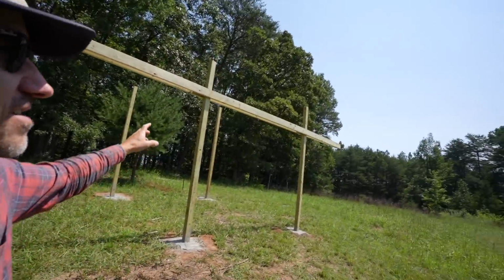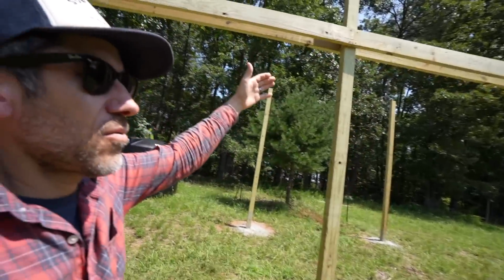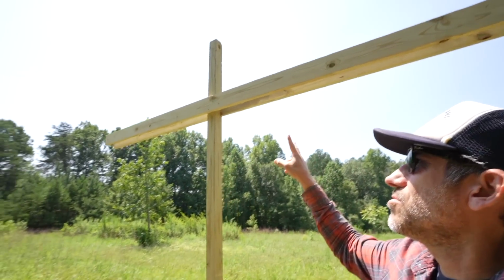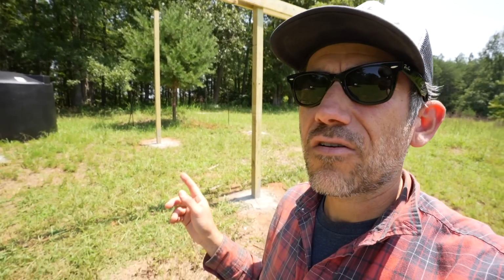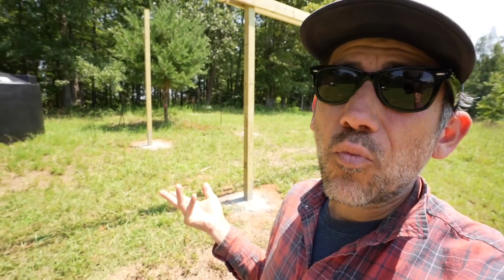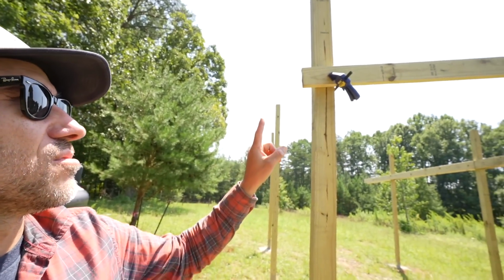Starting to look like something. This is the front. From the floor up top here, we're looking at about 9 feet tall. Probably not necessary to make 2 2x6s here. Probably could get away with one, but you know, I like to over engineer sometimes. That's why I went with 2 bags of concrete per 4x4 post. In the past, I would just do maybe 1 bag. I like to visualize what I need to do.